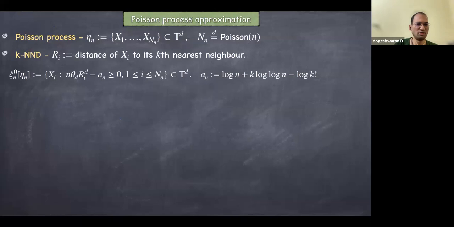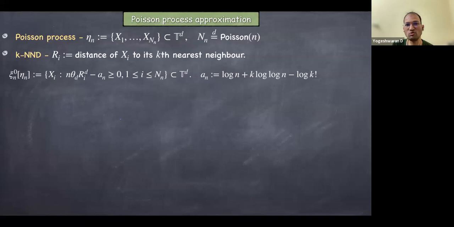Fine. Now let's look at the same question, but I'm going to ask for the rate of convergence, okay? We all know that once we have convergence, we want to know the rate of convergence, if possible. In some questions it's much harder, but this seems to be a nice example where we can try to understand this. So for understanding rate of convergence, I have to somehow truncate the point process.